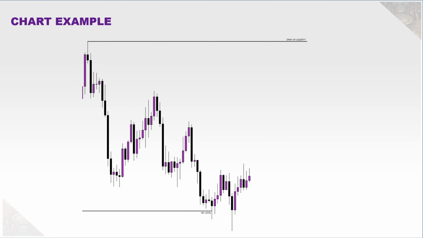So this is the chart example, right? We have the draw on liquidity. We have been shifting the structure from the key level, right? We have these failure swings with the high and another high. We have failed to sweep out this high, and also this high. We have failed to sweep it out, right? And also we have some failure swings right there. So if you look at this low, it acts as a high resistance liquidity.